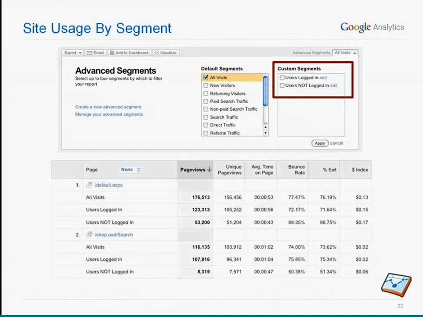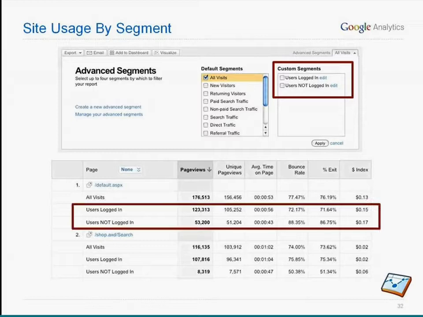And when you look at the reports, you can then apply these segments to any of our GA reports, and you can see that we can now distinguish how site behavior differs between users who are logged in and who are not logged in. So you can see that the bounce rate is a little bit lower for users who are logged in and a little bit higher for users who are not logged in. So you can get a lot of insight by providing your data through your own system and sending them back to Google Analytics.